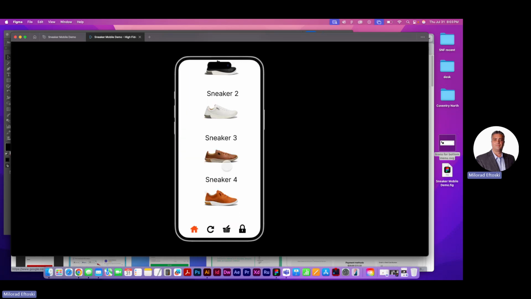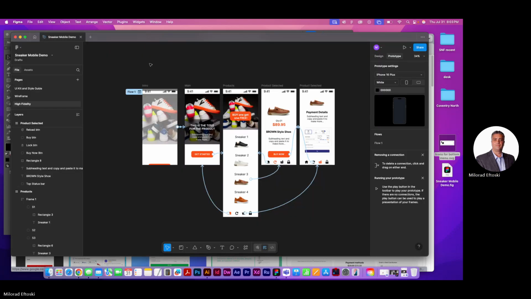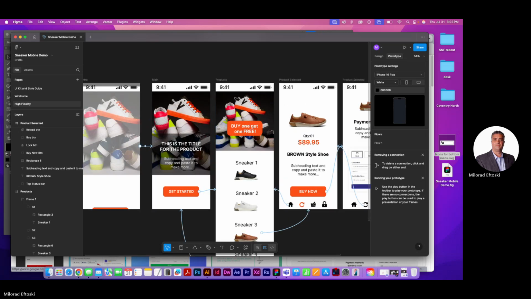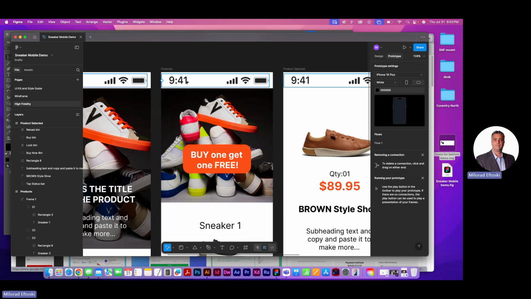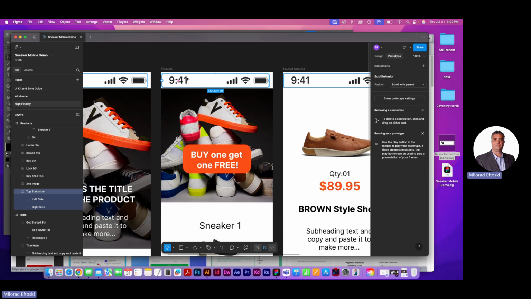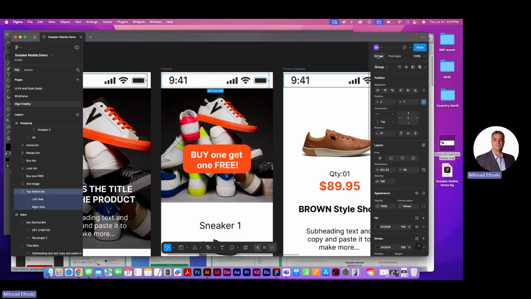Okay, so how do we do that? So therefore, we have to select this. We call it top status bar, right? For that one, first time I did this, I was like, where the heck can I find this? So where it was under prototype.